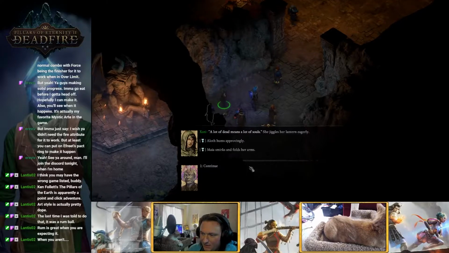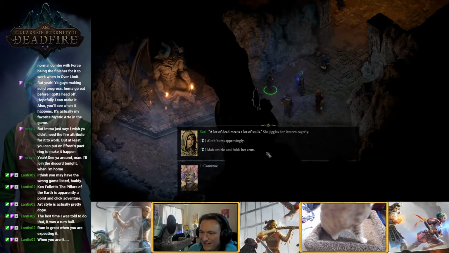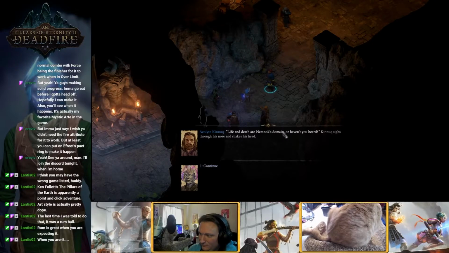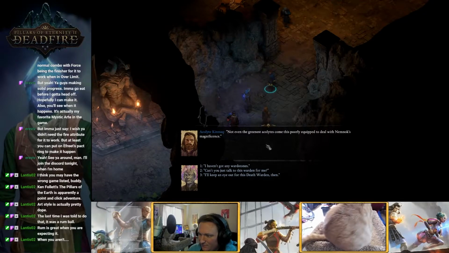The Gates of Death. I'm sensing a theme. A lot of dead means a lot of souls. She jiggles her lantern eagerly. Aloth hums approvingly. Maya smirks and folds her arms. Life and death are Nemnock's domain, or haven't you heard? Kinnock sighs through his nose and shakes his head. Not even the greenest acolytes come this poorly equipped to deal with Nemnock's magnificence.